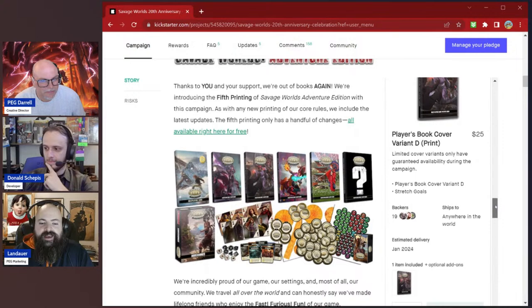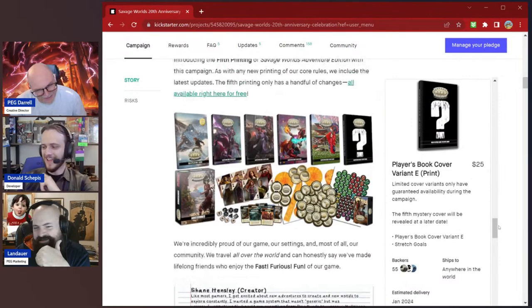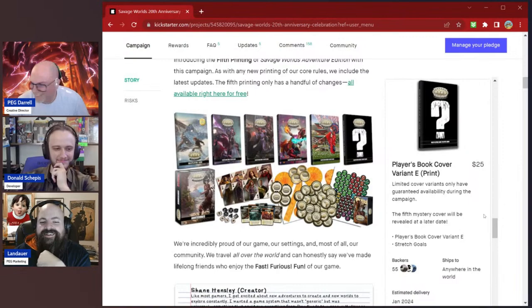And then there's the current mystery cover, which will be revealed during the course of the campaign. And that one's actually doing really well. 55 people so far have picked the mystery cover, which is leading, which made us wonder, should we just have that cover? Is that what people are telling us they want? I like big white question marks. Yes, yes. They're really cool things.